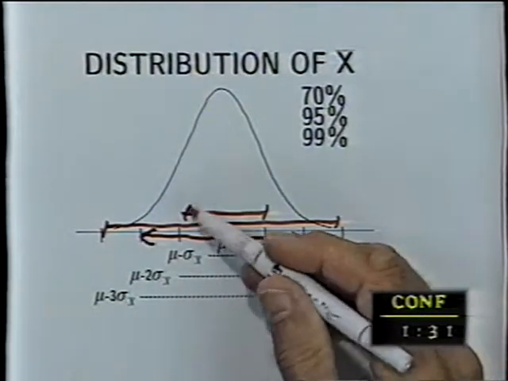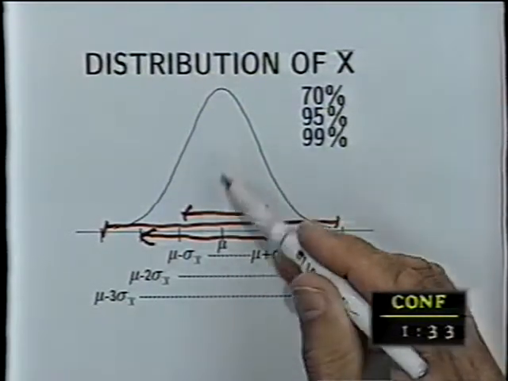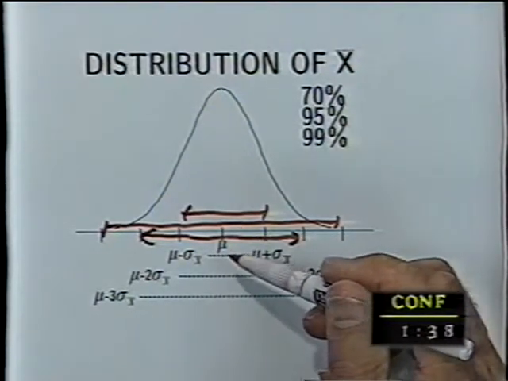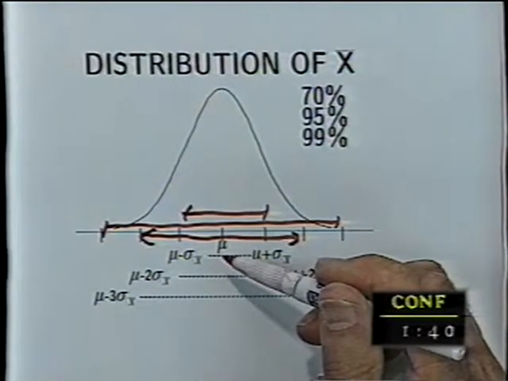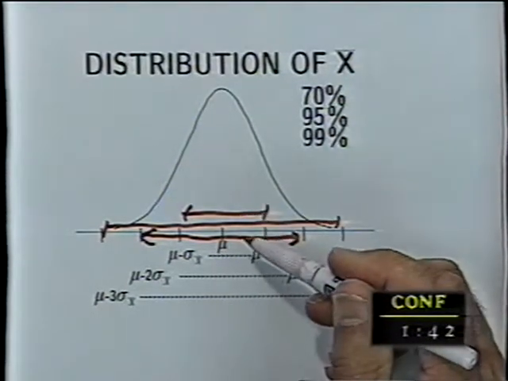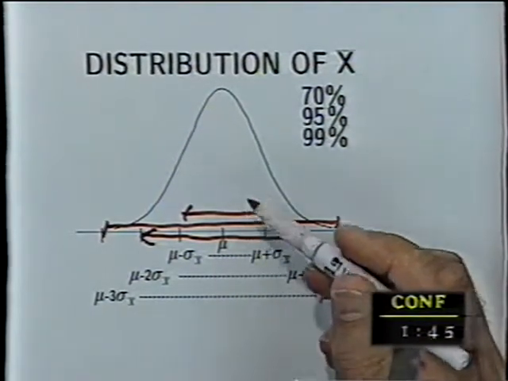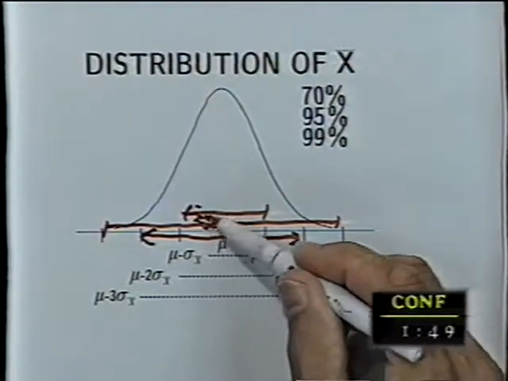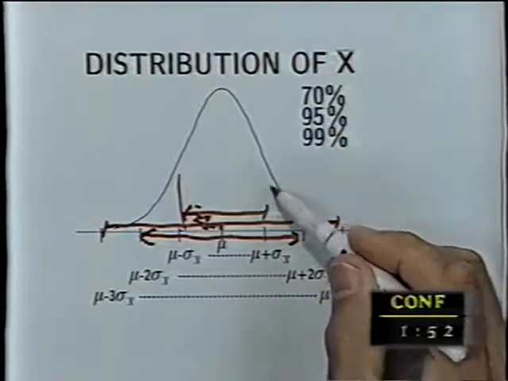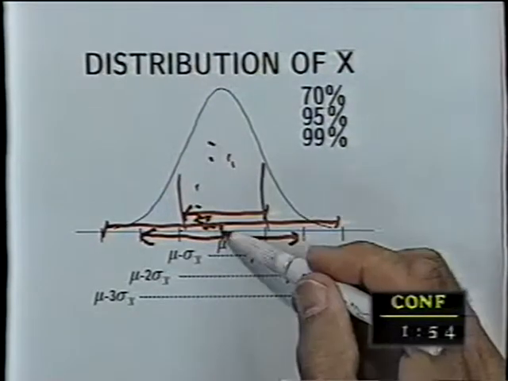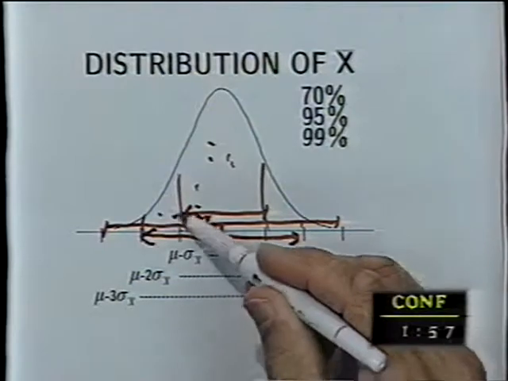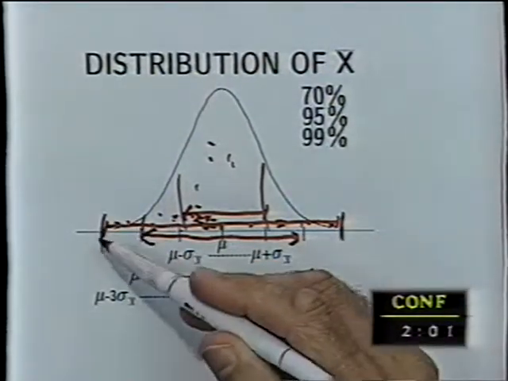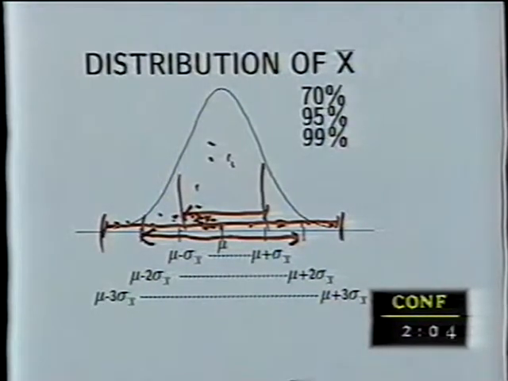Okay, that's the idea, that the area represents observations, represents x bars, possible values of x bar. So if you were to send billions and zillions and quadrillions of people out to measure the size of a book, say, and they came back with their x bars, and we plotted them, and they started filling up the screen, one on top of the other, 70% of that data would be in here. 95% of that data would be in here. 99% of that data would be within that range. Very little would be outside that range.